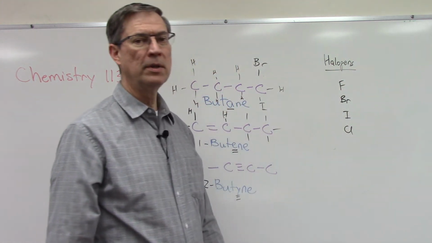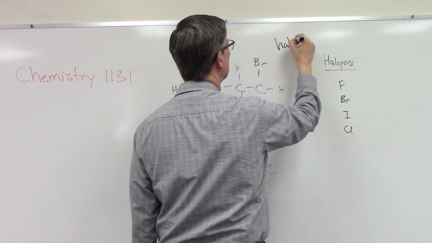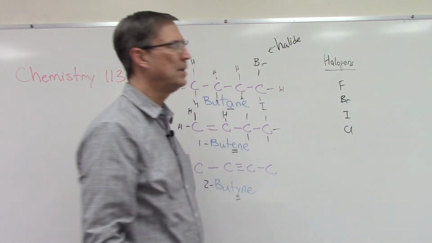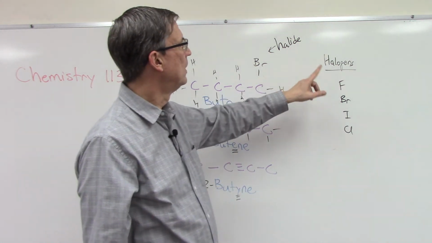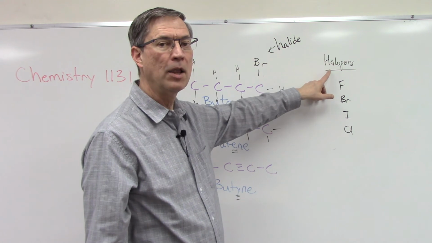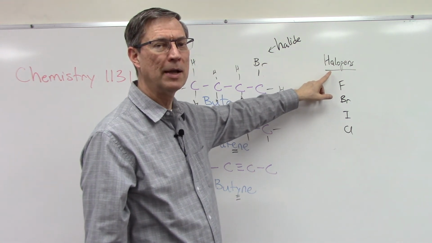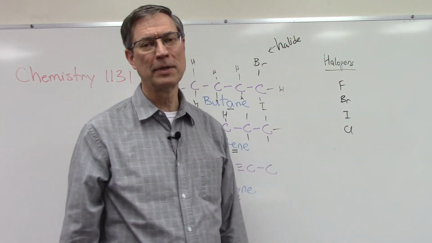So all of a sudden, they introduce a word, a halide. So you'll see that in the PACE as you're going through. And that just means they, instead of having all hydrogens, they've replaced a hydrogen with one of the halogens. See, isn't it crazy how they all sound similar? Hydrogen, halogen. Halogens are from this family on the periodic table.